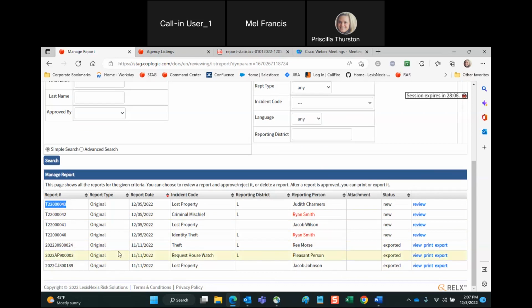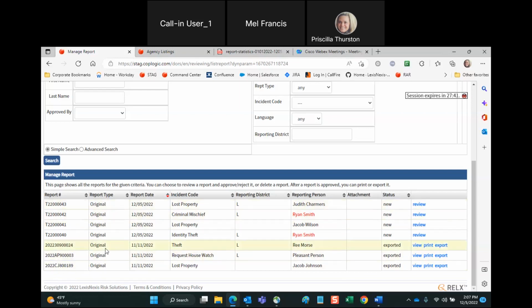So if you need to pull that entire report within Cafe, you would just search this case number in Cafe, and it'll pull up the entire report there. We also have the AP and the CJ case numbers as well, and we'll review that a little bit further. That process for those case numbers is slightly different, and we will review that here in a moment.